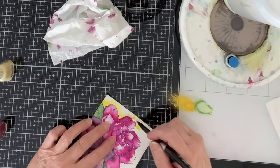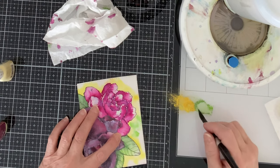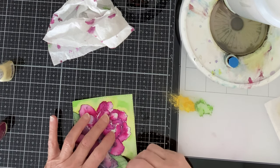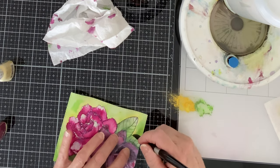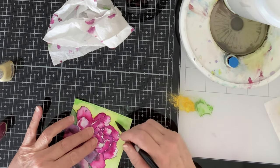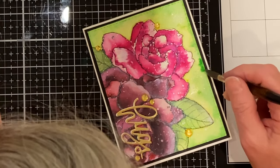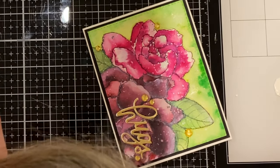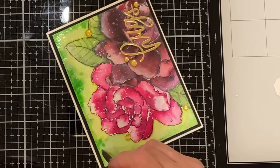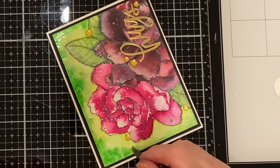The floral image will be edged with Solar Flare — that will give it a glowing effect. The green powder will be dropped into all of the white space; the two colors will blend together. I'll go back and forth between the two powders, adding them in several times and building up the color. I do want the two colors to blend where they meet, but I still want to maintain that glowing effect that the yellow provides. After everything was dry, and actually after the entire card was put together, I wanted to make that background stand out a little bit more. Water was carefully added to the entire background, and then I dropped in more of the Falling Leaves just around the panel's edge.